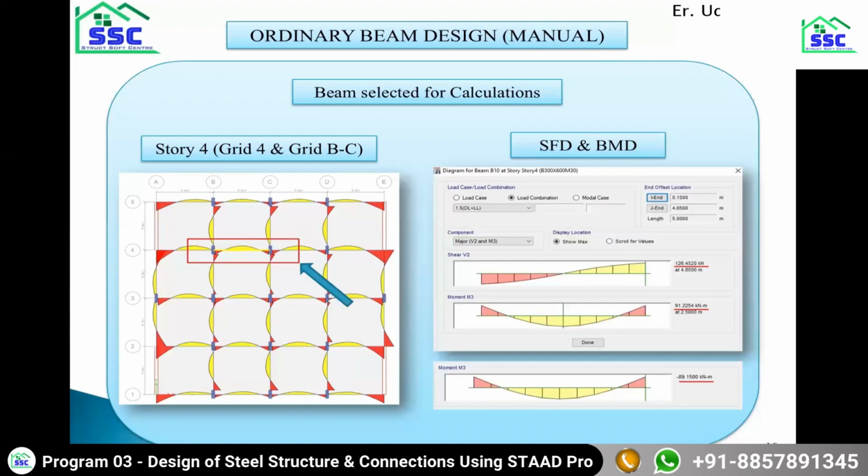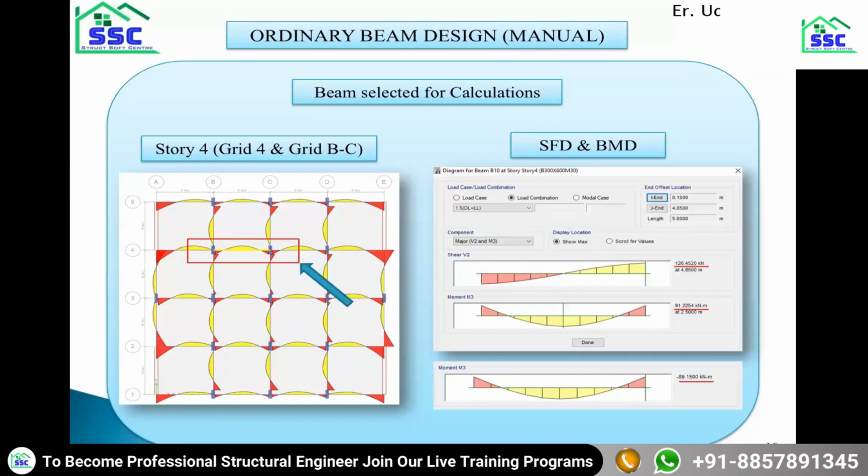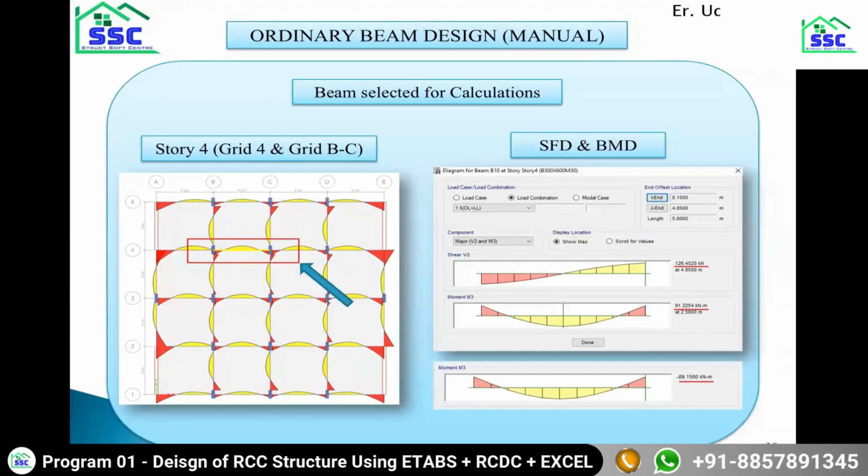Just for the sake of simplicity, these two bending moments we will round off to 90 kilonewton meter, and the shear force we will round off to 125 kilonewton, because 1 kilonewton meter or 1 kilonewton is not going to make a big difference. But just to keep the calculation simple, we will round off these bending moment values to 90 kilonewton meter and the shear to 125 kilonewton.